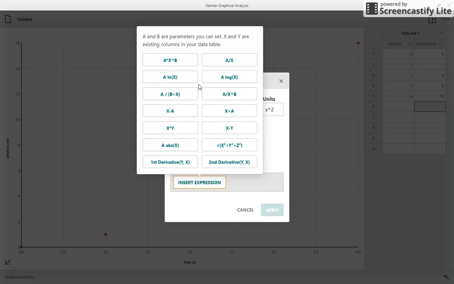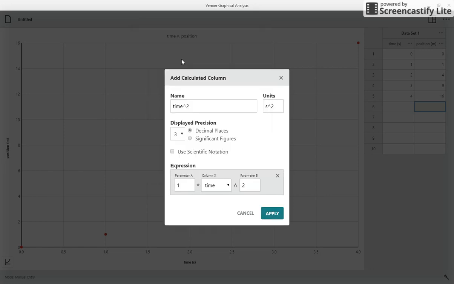And to do that, then to get my squared, I'm going to pick this one right here, because it's going to take my variable, which is listed as x in here, and it's going to raise it to some power. So that's the one that I want. The parameter, if you wanted to have a multiplier out in front of this, like 2 times the time squared or 3 times the time squared, I would do that, but I'm not going to do that. It's just going to be 1. I want to take my data column of time and I want to square it. So this is all set.